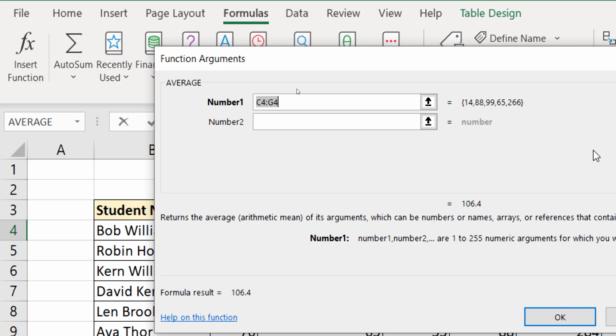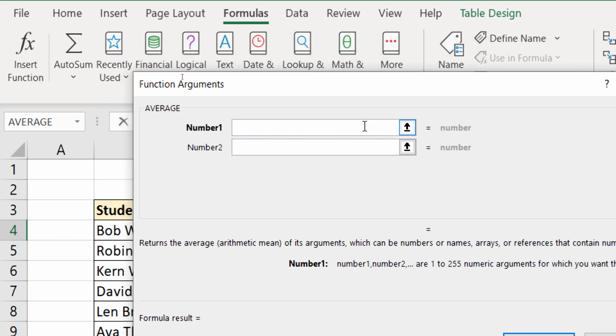So if we're using this interface, I'm going to assume everybody reached here. I'm going to pause for a second. If nobody reached there, I'll wait on them. Right now, I see Excel has already selected a range for me. I'm just going to clear that, and you should clear it too if it's selected. They're asking you to enter a range of numbers or individual numbers to find the average of.